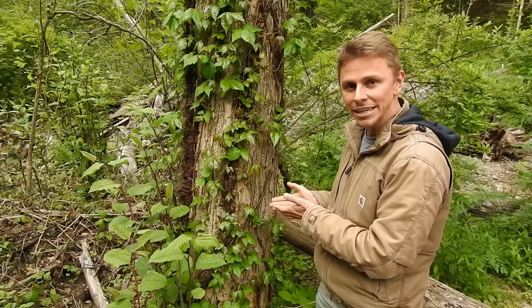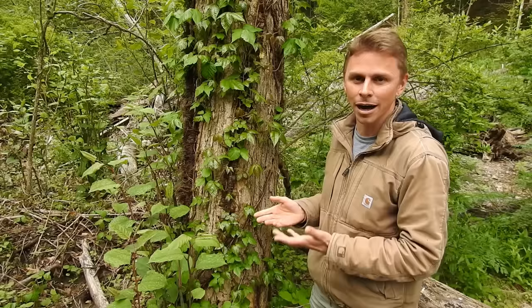Now as the spring season develops, this is what poison ivy looks like, specifically in its vine form. So we see that there are compound leaves made up of three leaflets. So this cluster of three leaflets is actually one leaf. So they're compound leaves made up of three leaflets, and these leaves are alternately arranged on the stems.